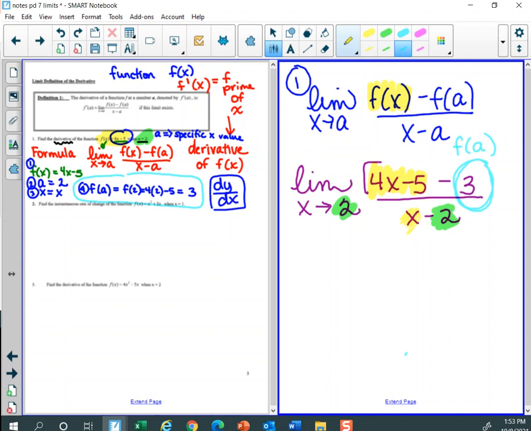If you don't understand how to plug the pieces in, then nothing else is going to matter. So at your seat right now, you've got to do a little check on yourself and say, okay, do you see where I got all that stuff? Do you understand why I put certain things in certain places? Either yes or no, can you follow how I put the pieces in? The f of x function, the f of a value, the x minus a.